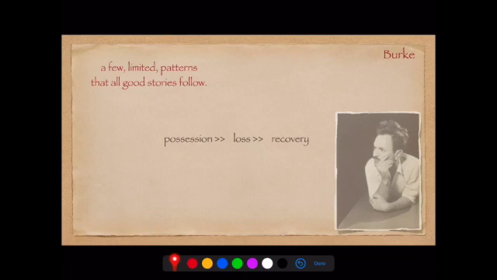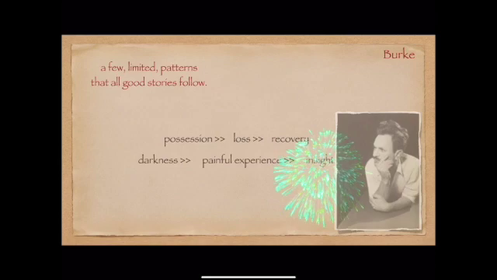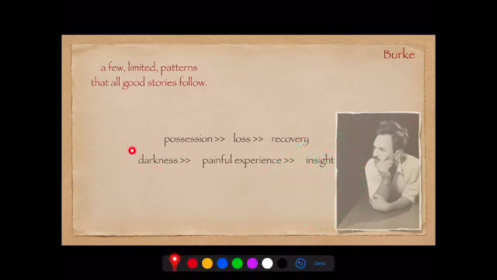Now, it's very general, it's very generic, but it's very recognizable. You can think of movies you've seen that follow this particular arc. And Burke says this is fundamental stuff. It's really at the core of the kinds of stories we tell ourselves all over the world, everywhere. There's the darkness, followed by some kind of painful experience that leads to insight. And that darkness can be the kind of darkness that exists for us inside, or it might be the kind of darkness that exists for us in the situation or the circumstance. It might be some kind of ignorance that we have, but it's some kind of block that keeps us from understanding, and we pass through painful experiences after which we understand better, and we have insight.